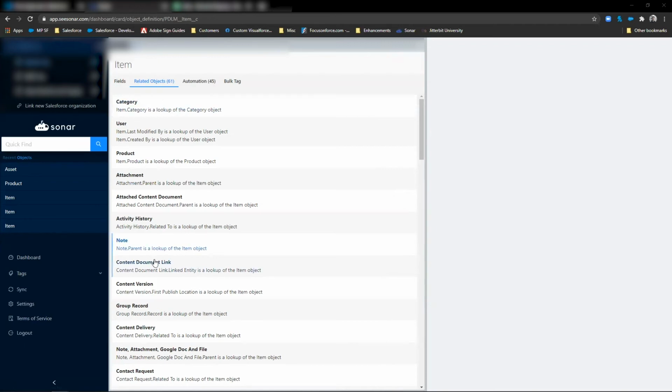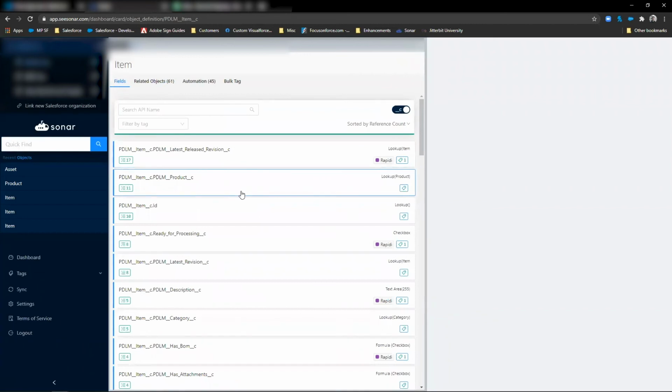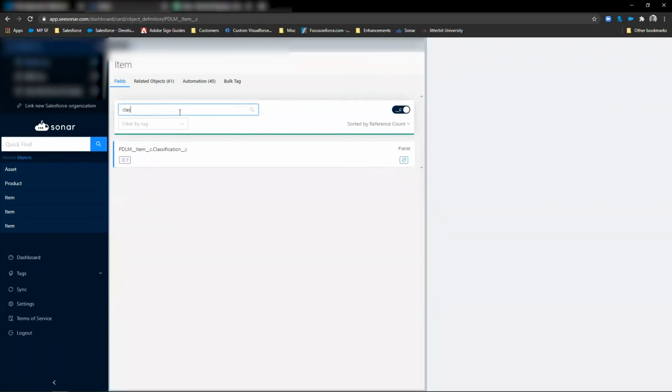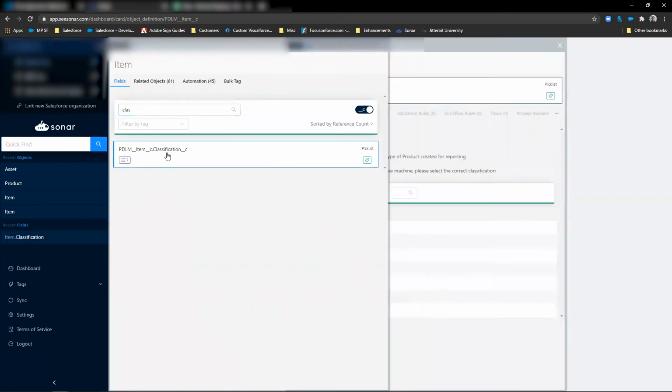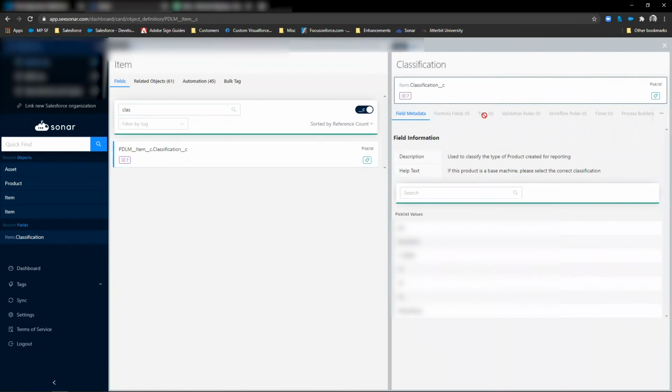So Sonar is not meant to build change sets. It's really to see, if I change this, what is it touched to that it might impact. So again, if I go to fields and say, a good one is the classification for Propel, I want to see any relations that this might have. These are the pick list values or anything like that. What is the long-term impact with respect to that functionality?